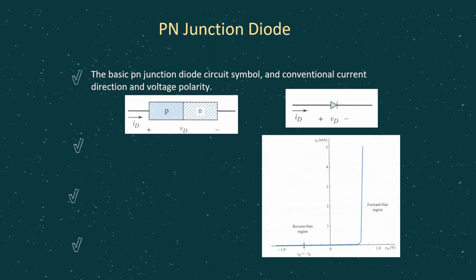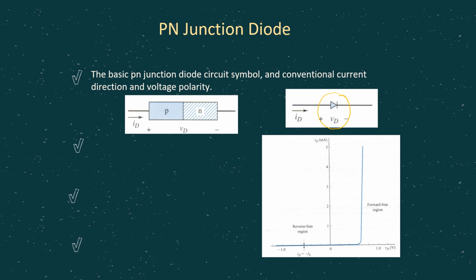Talking about the PN junction diode, we have a symbol for this diode, which is given by this. This is the symbol of our PN junction diode. We have a triangle like that. This side will be the positive terminal, and this side will be the negative terminal. Remember the anode and cathode. The positive one is the anode, the negative one is the cathode.